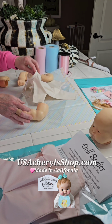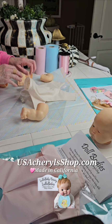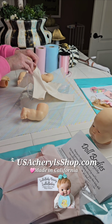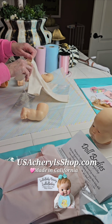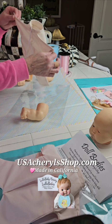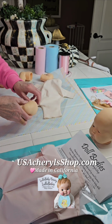I kind of like being able to later, when I'm filling my body, be able to get my hand all the way in there and do, you know, everything. And then stitch up the back. So it's up to you if you want to work with an enclosed body. I will stitch that up for you.